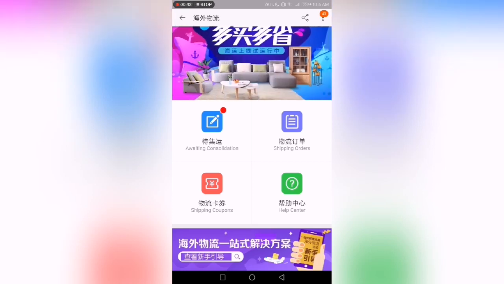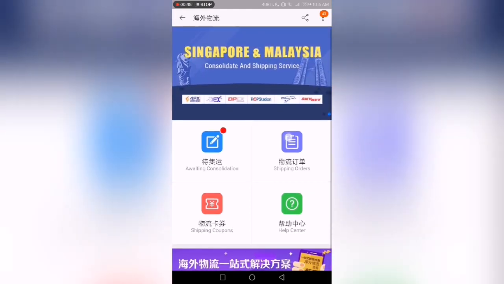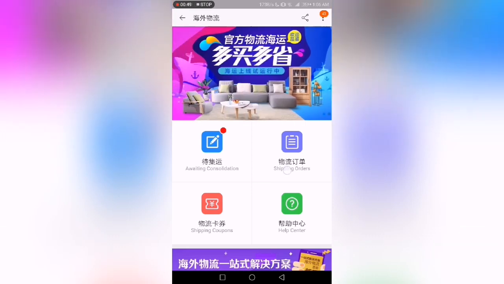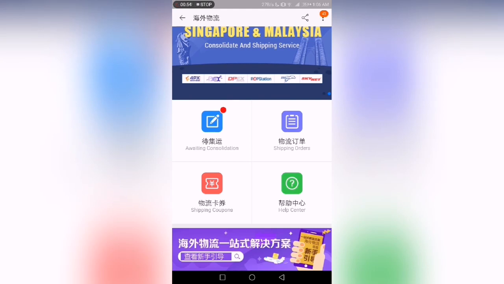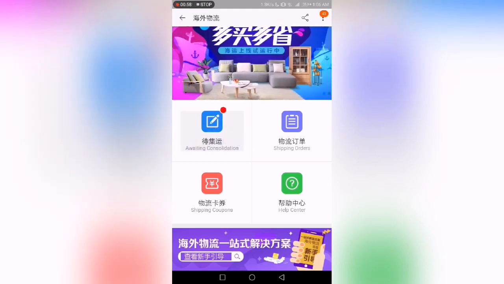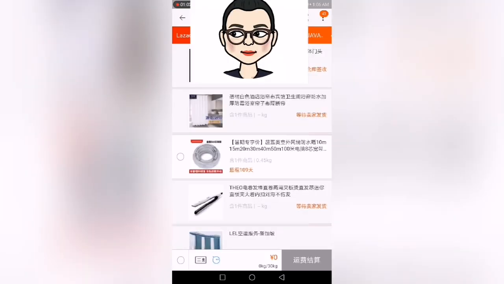I don't know why you girls think it's so hard, because just like last time, you had to log on to the desktop to manage all your shipments, but they have made it so easy for you to do so now in the app. So basically you click on this awaiting consolidation button first. It's all the products that you have that are going to the forwarders, and you can take a look at all of them the moment you pay and have chosen the Taobao forwarders as a shipping method to Singapore.